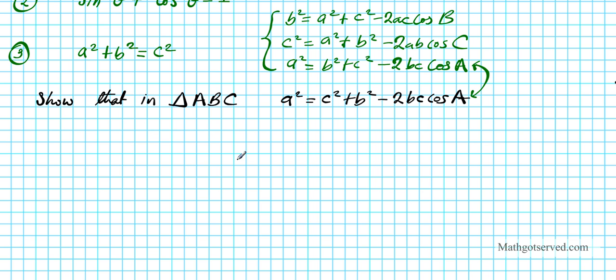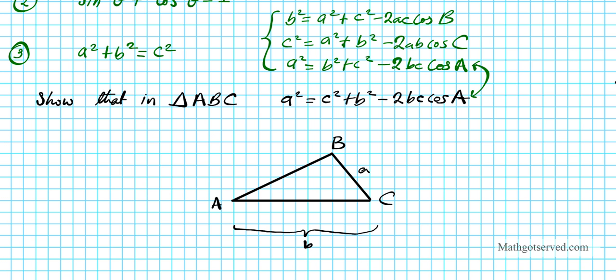So to start us off, we're going to draw a triangle. So let's draw ourselves a triangle that looks like this. Alright, so in this triangle, we're going to label the sides in the following format. This is big A. If this is big A, then this is going to be lowercase a. And let's call this big B. If this is big B, this entire segment down here will be lowercase b. Okay, and then this is big C. Then this will be lowercase c.